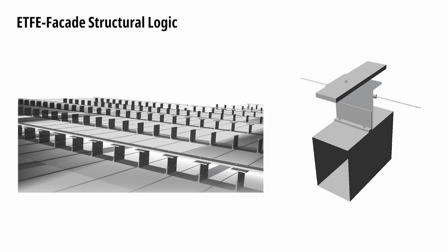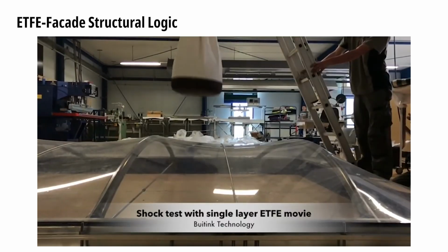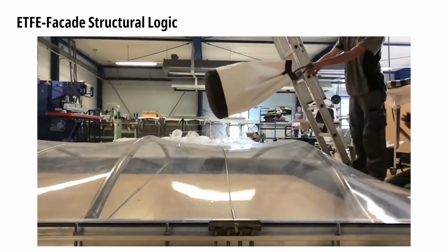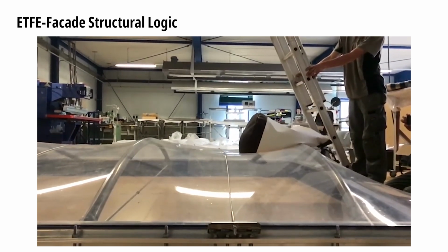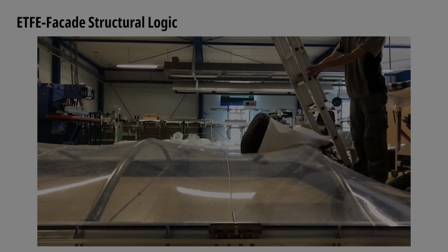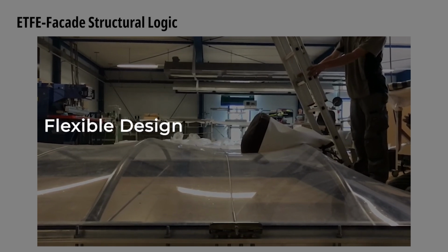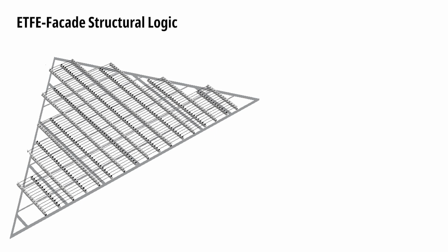Through this lightweight and flexible clamp system, the ETFE facade achieves not only functional enclosure but also expressive form, allowing the architecture to breathe, transmit daylight, and perform structurally with minimal material usage. Importantly, ETFE's elastic behavior allows it to deform under load and return to its original shape, making it well suited for tension applications like cushion systems and curtain panels. These properties enable the designers to create complex geometries without relying on massive substructures, resulting in a visually light yet structurally responsive envelope. The supporting steel frame played a dual role.